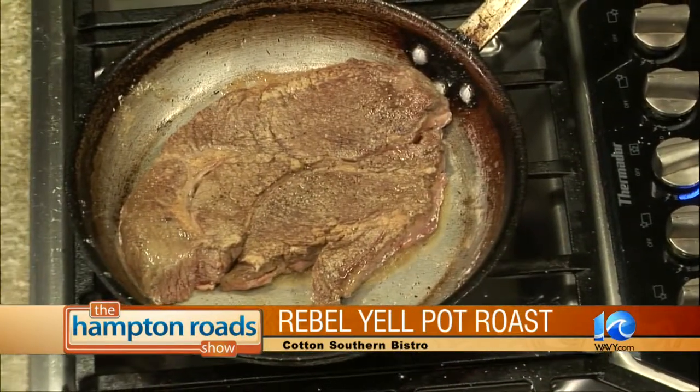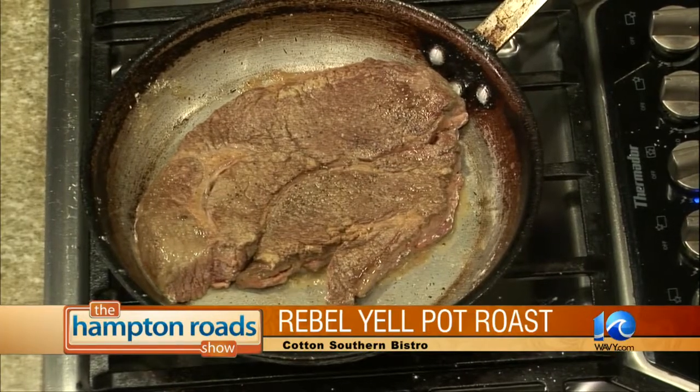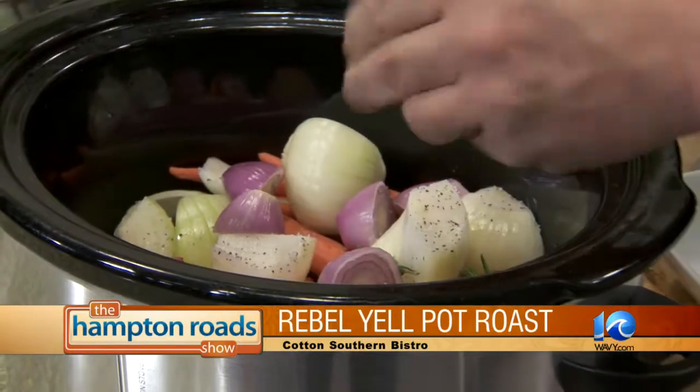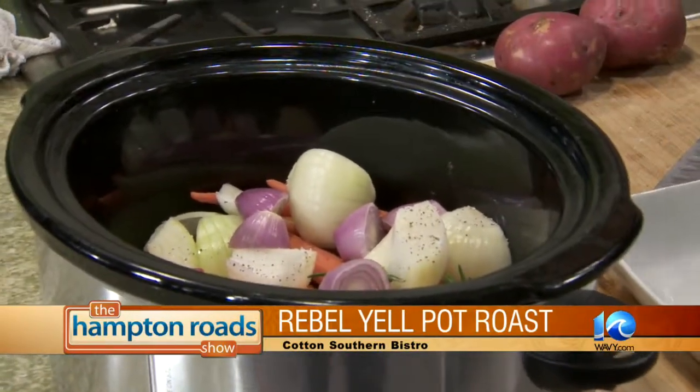Okay, so look. Season your vegetables underneath, okay? That's important. Season them, because you're going to get some seasoning down below, but not too much. Now, remember why we brown our meat, because it does not brown in the pan. Also, that little bit of flour that you're getting on there is also going to help with your sauce and your gravy. So it's going to help bring that up.